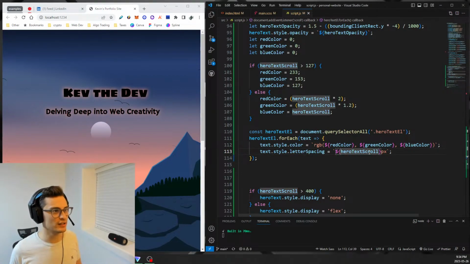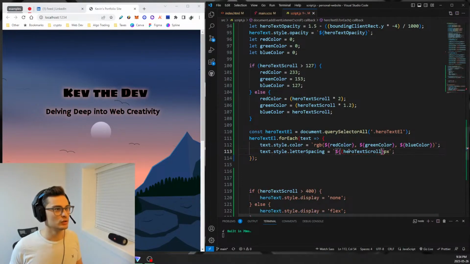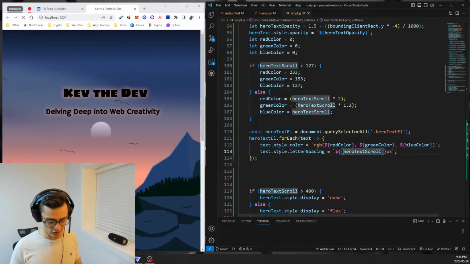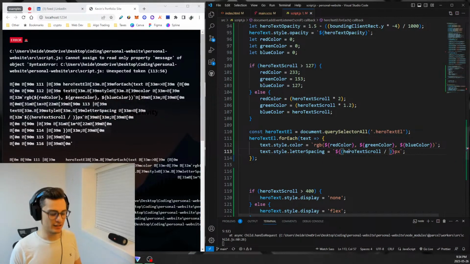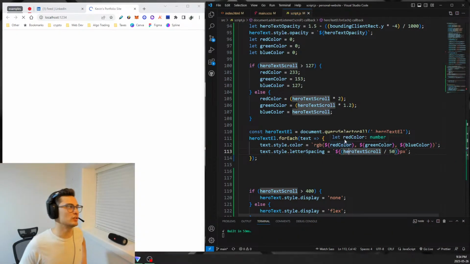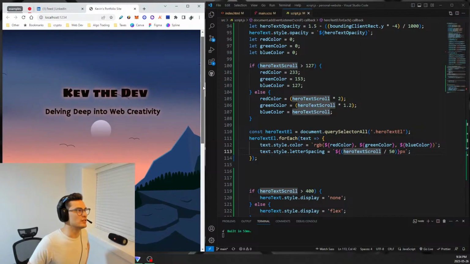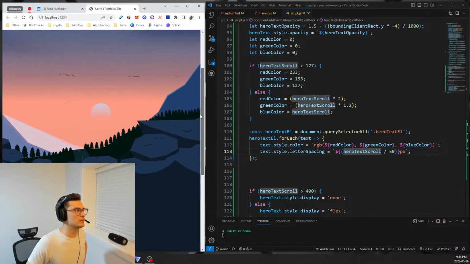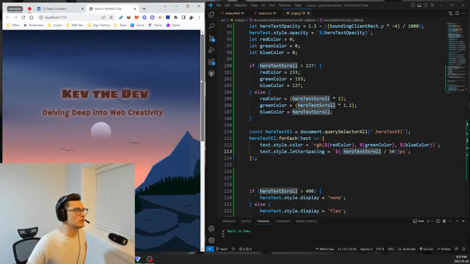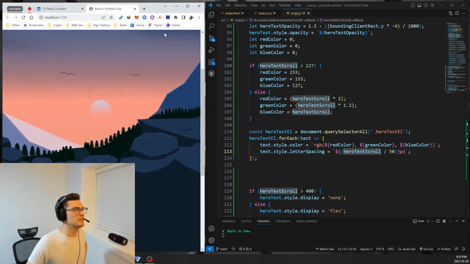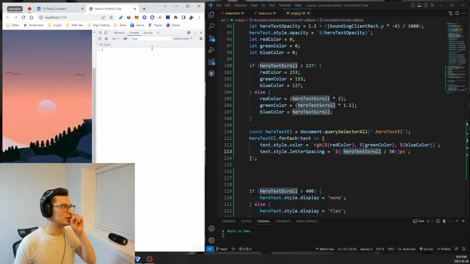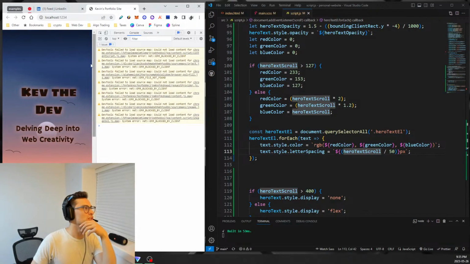Cool, but we're going to make it really shrink down. So we could do like this divided by 50. Let's see how that looks. And it really does matter on mobile because you can go as wide as you want on desktop.